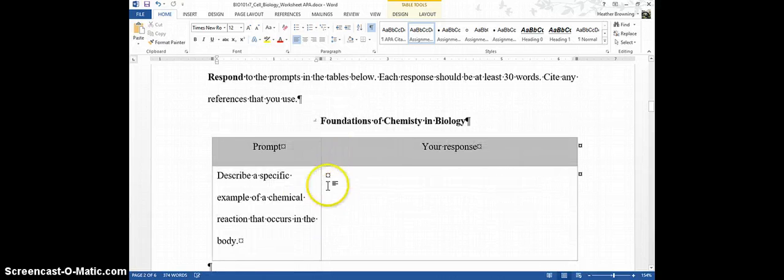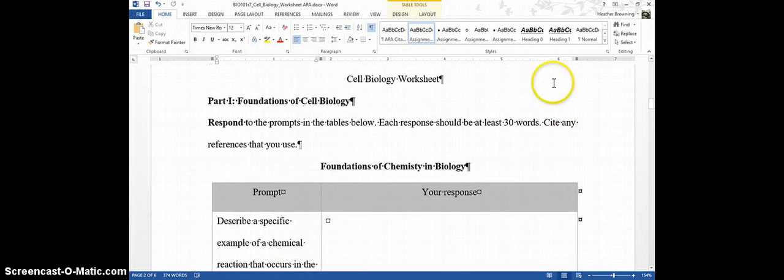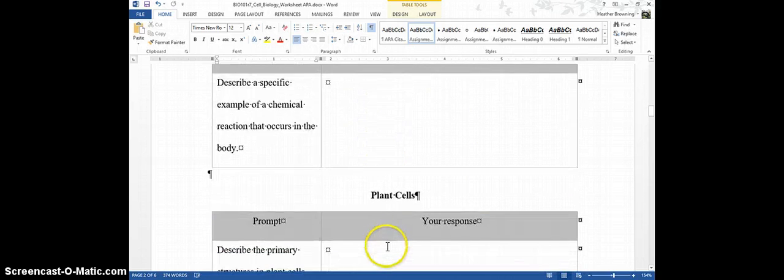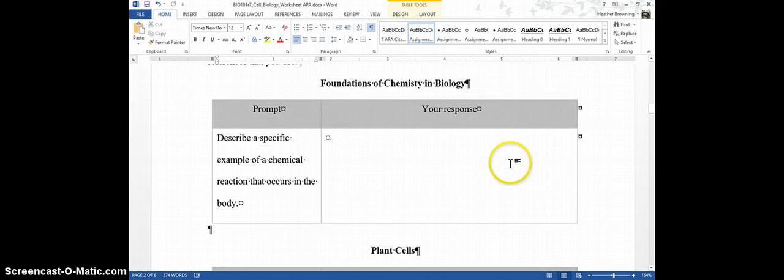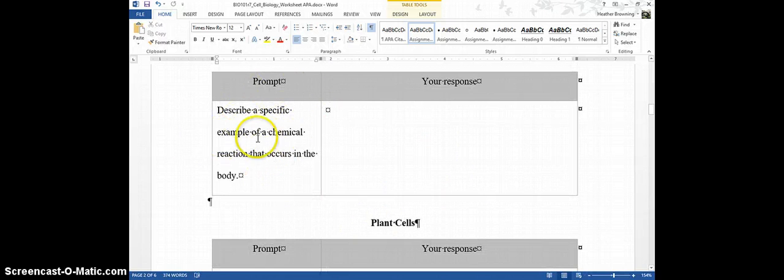Right, so then here's part 1. You're going to have a prompt. You're going to have your answer. Check to make sure you have at least 30 words for each single thing. You'll probably have about an in-text citation per item. For this one, make sure you are very specific. Don't give me very general topics. If you do want to do that, I still need a specific example of it. So if you want to say metabolism is whatever, then you tell me something that you metabolize, okay?